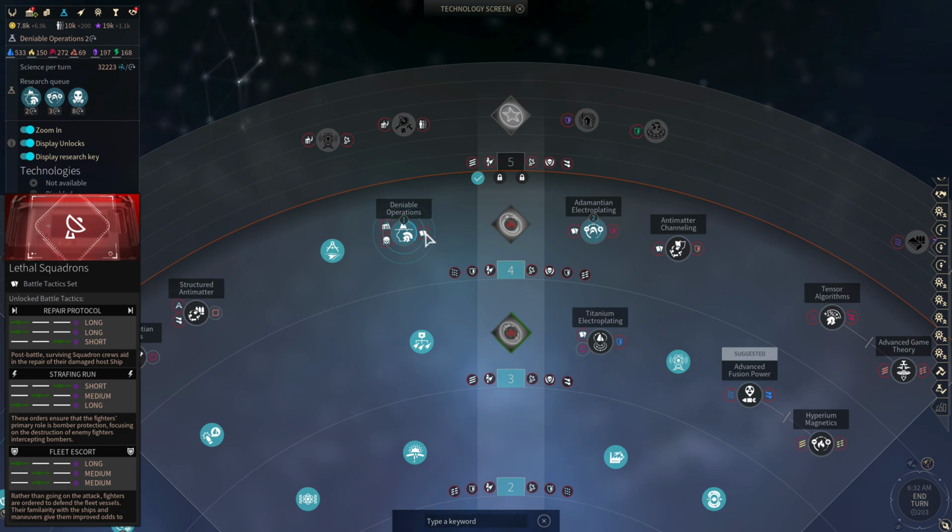I think I'm going to wait to do strafing run until I have built carrier type fleets and I'm using bombers offensively. But it might be handy to have the battle tactic card available in my list if I'm engaging in a battle with carrier fleets and they're using bombers and or fighters. It might be worth having fleet escort and having fighters for defense against bombers and fighters. So that's what I'm thinking.